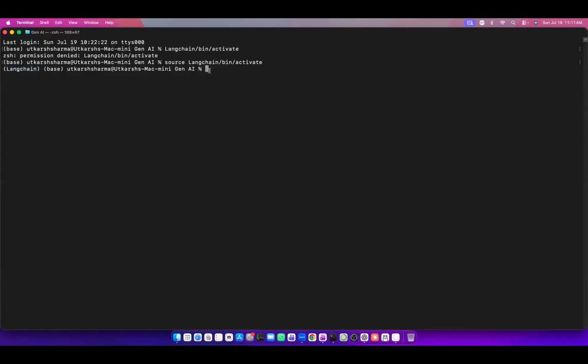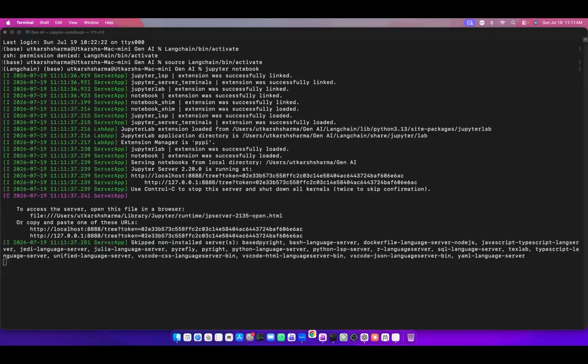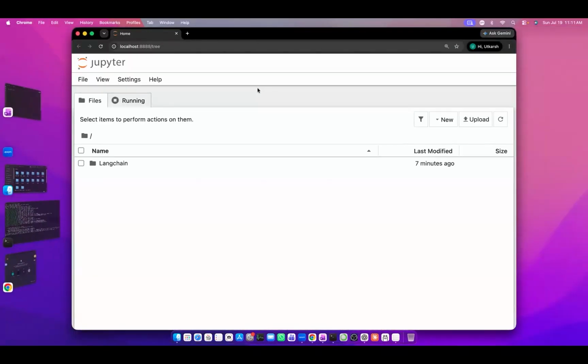After that, how do we open Jupyter Notebook? Please pay attention. This is new. In order to launch a Jupyter Notebook from this environment, you need to type Jupyter with a Y, not with an I, notebook. That's it. And now it will open in your browser and it will be able to use the libraries that you have installed here. Not anything after that. That's it.